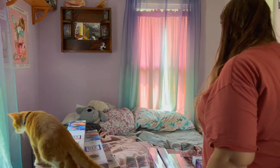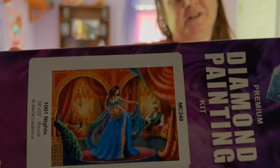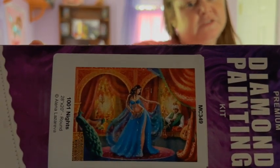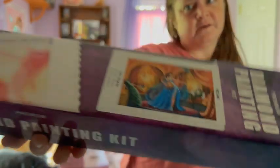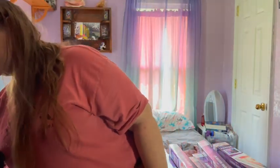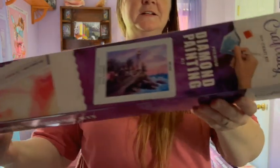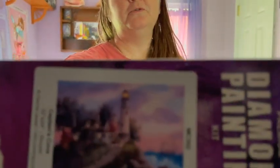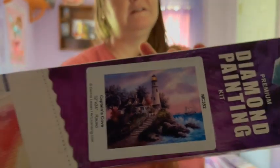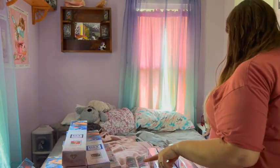Next up is Craftably. I'll start with this one — it's One Thousand and One Nights. I got this one in a mystery kit. I don't know if I'm gonna keep it or de-stash it — I'm not really interested in it. This one is Captain's Cove, which is really pretty. I'll keep and do this one because I like lighthouses and the ocean, and my husband does too. That came in the same mystery pack.